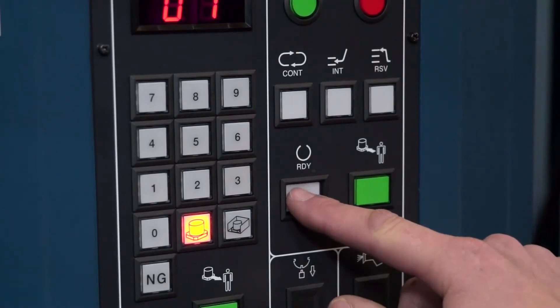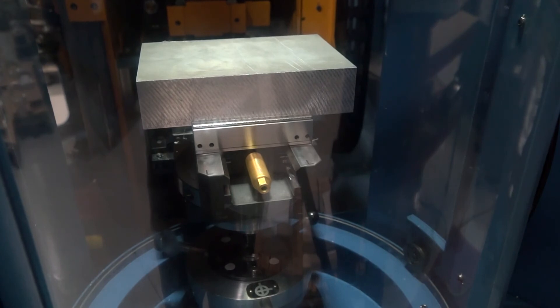A good example is that we run a schedule to tell the operator when the machine is actually going to finish, looking at both the tools and pallets available. For argument's sake, if you had an M6 tap used on pallets one, three, and five, and that tap broke with no spare available, a competitor's machine would stop. Whereas the Matsuura will look at all available tools and pallets, lock those pallets, and go machine the next pallet with the tools available. The machine may still be running when the guys come in the morning, but it can also inform the operator on a Saturday afternoon that it needs attention, giving you the option to come back, tend the machine, replace the tool, and carry on through to Sunday or Monday morning.